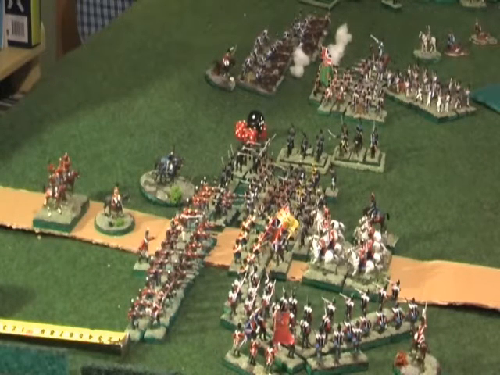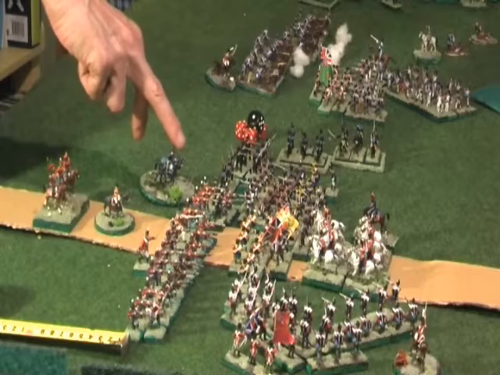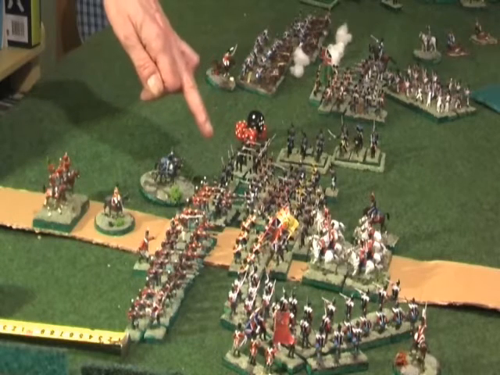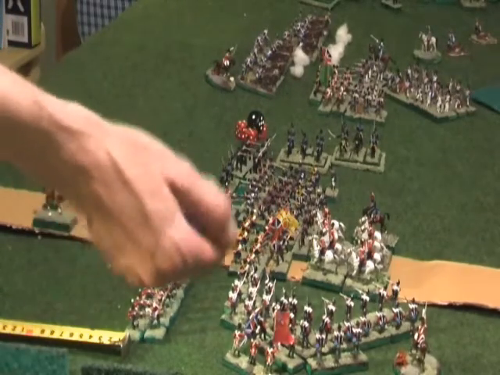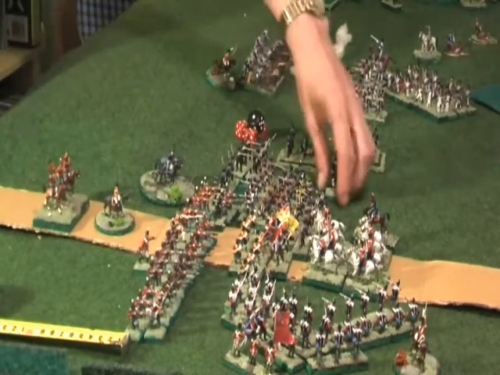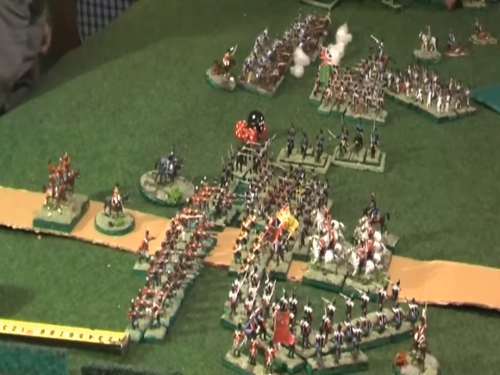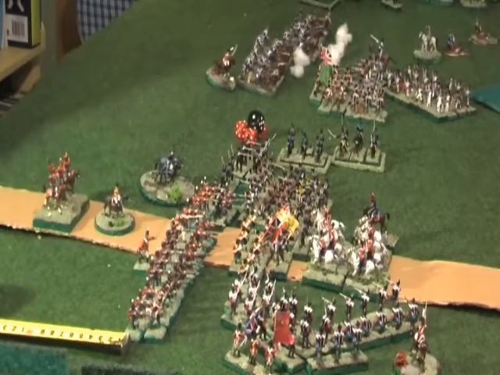The Essex guys, still plenty of men there. 1, 2, 1, 2, 3, 4. Let's see, 5 from the Brunswickers and the reserves. That's 1, 2, 2. The Essex guys are still looking in good shape actually. And now the Lincolnshires are looking very suspect.